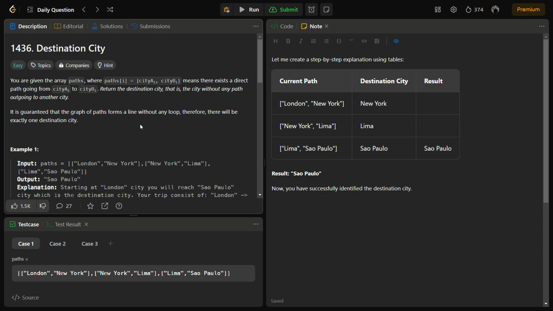So now let's see the approach for how we are going to solve the problem. For solving this problem, we are going to use a hash set to store all the cities along with their outgoing paths. We are going to iterate through the paths and add the starting city of each path to the hash set, and then iterate through the paths again and check the destination of each path. If a city is not in the cities, it means that there is no more outgoing path from the city. So that's what we are going to use: a hash set containing all the cities with outgoing paths, then compare with the cities in the given array, and if a city is not in the hash set, return that.